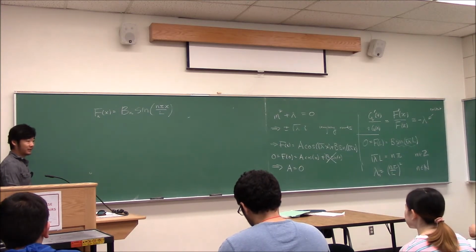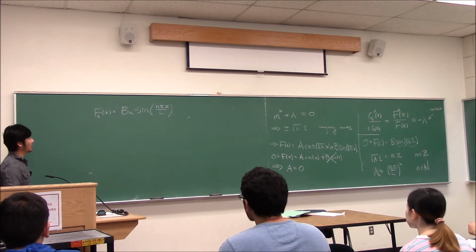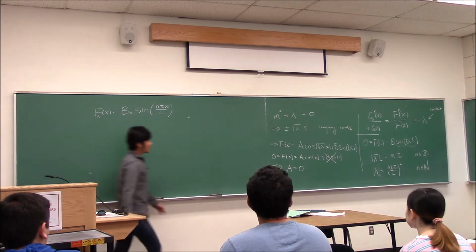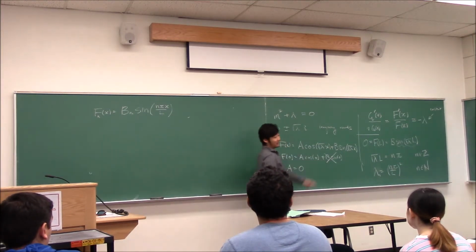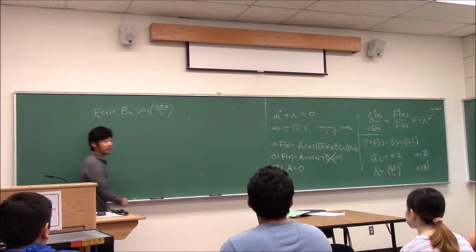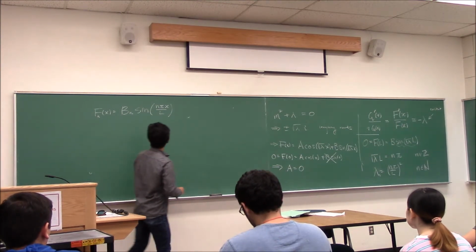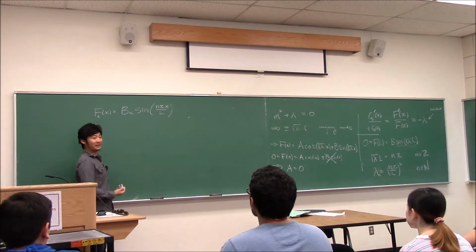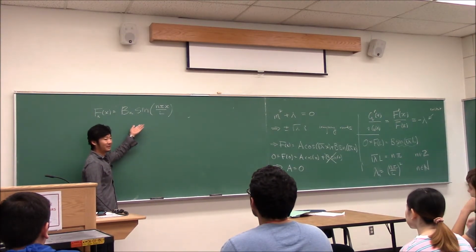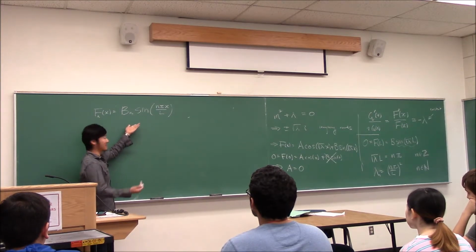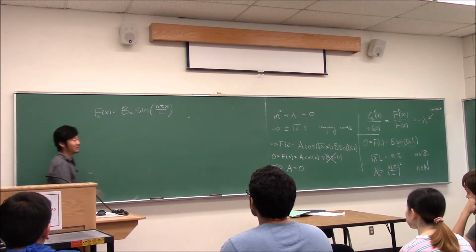So far, so good? Isn't that n pi over L squared? Well, we have the roots one over here. What happens if you include 0? Well, let's see what happens if you include 0. You get 0, right? Oh, okay. So you want to start at 1.